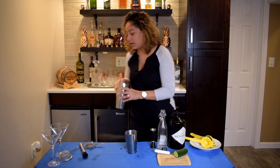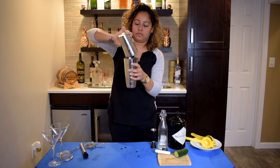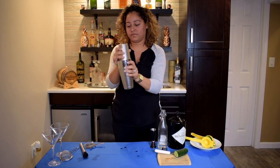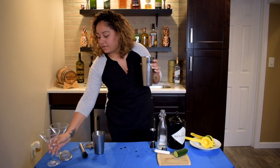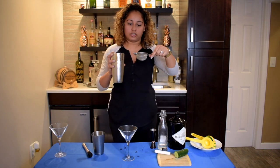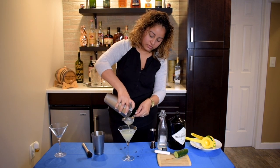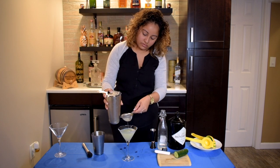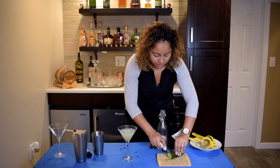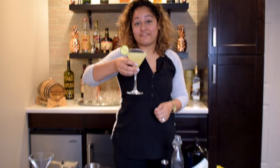Now that this is ready, I'm going to get a little bit more ice. Pour your cocktail right on top, then right into a martini glass. I'm going to double strain this one so that your ice flakes aren't in there. Get a little slice of cucumber for garnish. It's just like if restaurants were still open.